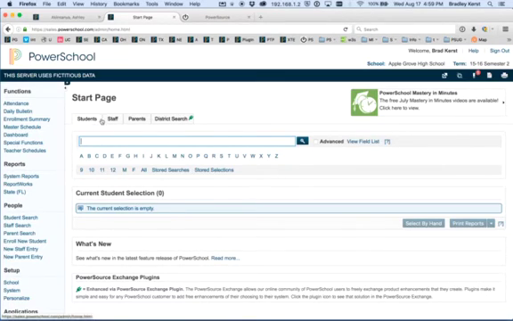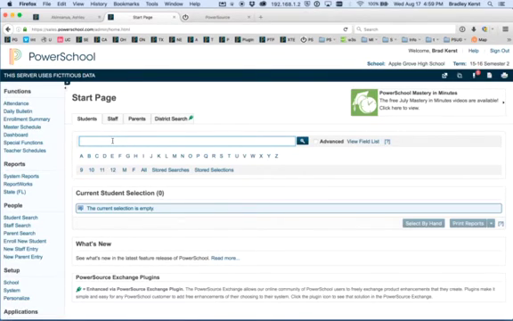If I'm searching for students, I'm going to search with the Students tab. We also have a Staff Search tab. If I'm looking for parents who have parent accounts set up, I can use the Parents tab as well. So it makes it very easy to find students. We have a single search field that's very functional.